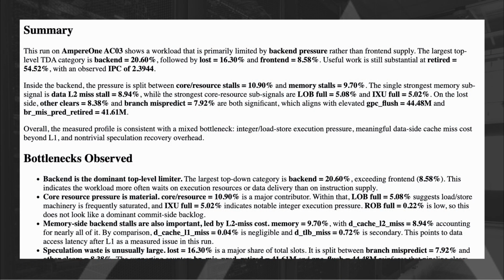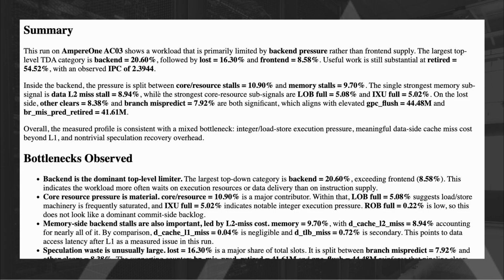Here's the primary output of the LLM, right? It's summarizing. Initially, we need to provide it context as to what the workload is that we are trying to profile, and on which particular CPU or platform it was running. Once it knows the context, it can clearly articulate and summarize what's going on. As you can see, it's telling us it's limited by backend pressure. There's also some front end pressure, but that's not the major bottleneck. There are also some lost cycles around 16%, which it clearly points out, and it's trying to connect that back to IPC, which is the useful work. That's very nice of the LLM.